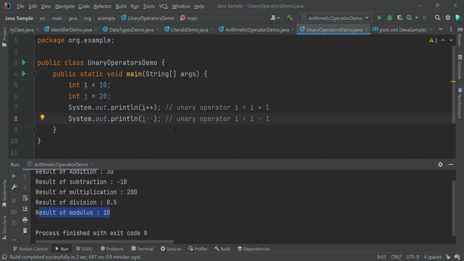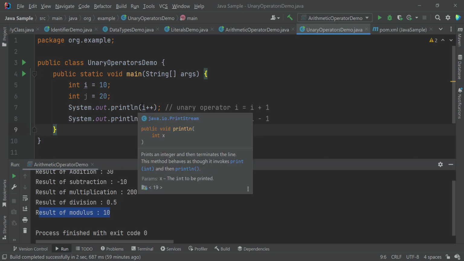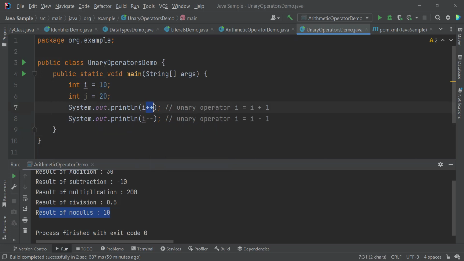Okay, so I hope this is clear to all of you. Now if I run the program, what is going to happen is that the value of i is going to be incremented by 1 and stored back in the variable i itself.